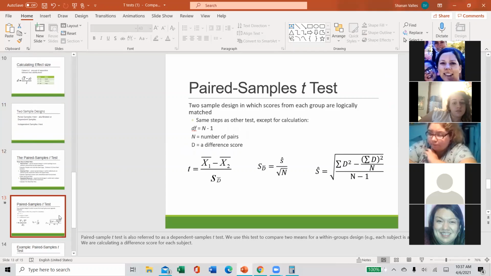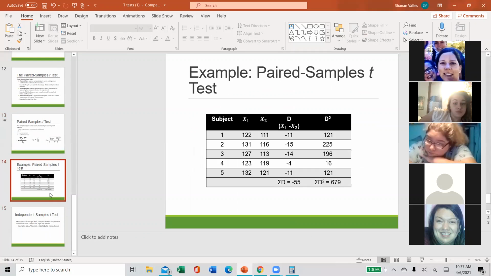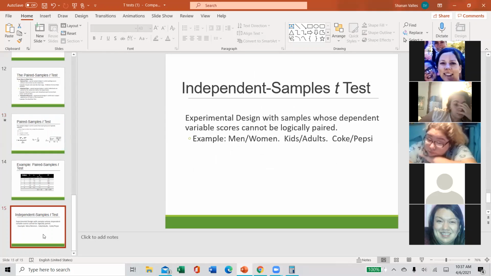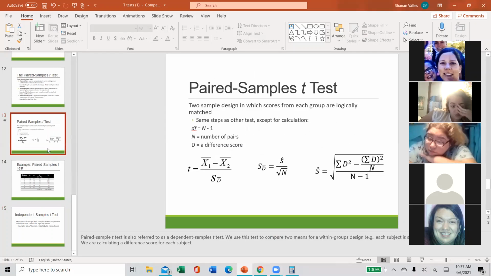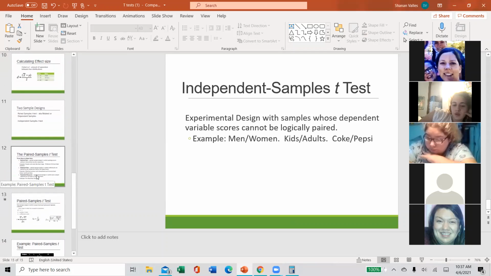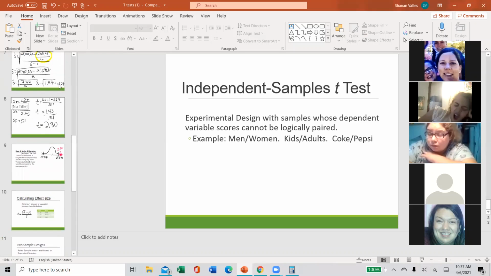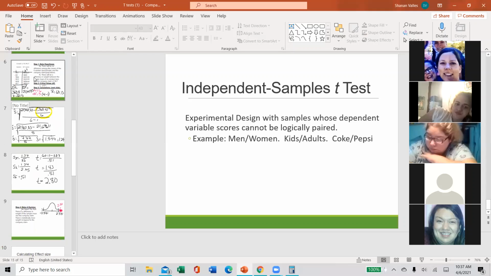You can see our t's become a little bit different. And then our independent sample. Oh, I don't have the formula for the independent sample. Which is probably a good thing for you guys because it's a really big, scary formula. Not to scare you, it just looks really ugly, but it's pretty easy to calculate. So I have to get that up. We're just going to save this right now because these are 2 sample designs. Right now, we're just working on the 1 sample. Okay. Cool.